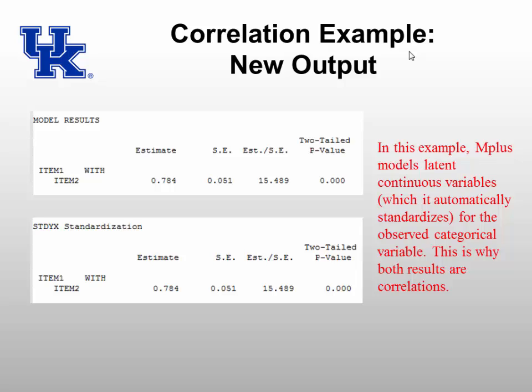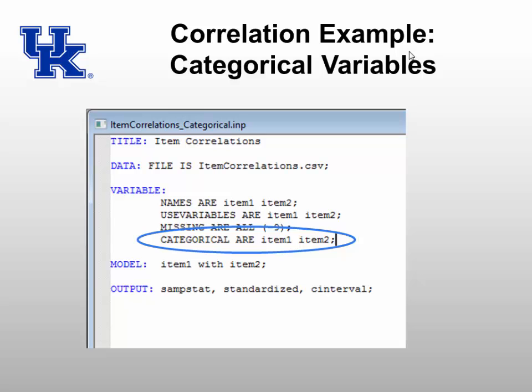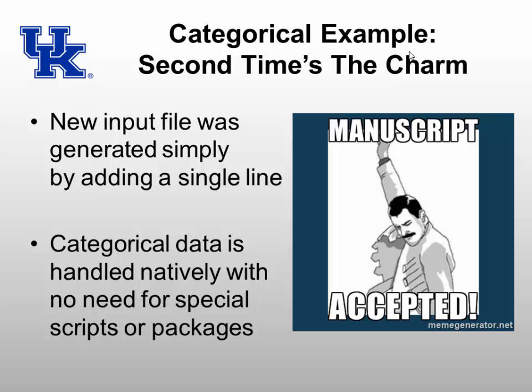And when I say I made up this example, I don't mean I pulled those numbers out of thin air. I mean I made up some data and ran the analysis on the made up data. So it made a significant difference treating this data as categorical as opposed to continuous. And so now we have it correctly treated, we told it that the variables are categorical, and it's treating those variables correctly. And Freddie Mercury is proud of us. Our manuscript was accepted. What's cool about this example is that I made that correction from I have continuous data to I have categorical data by including a single line.